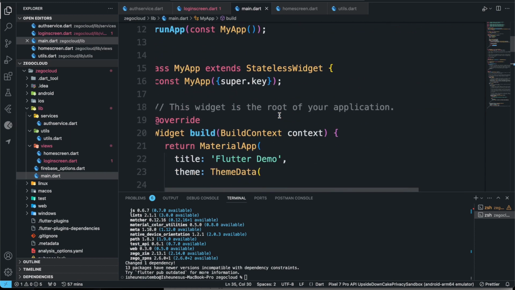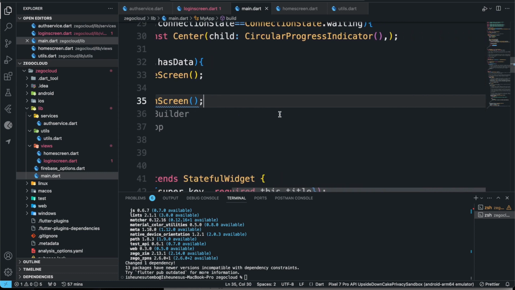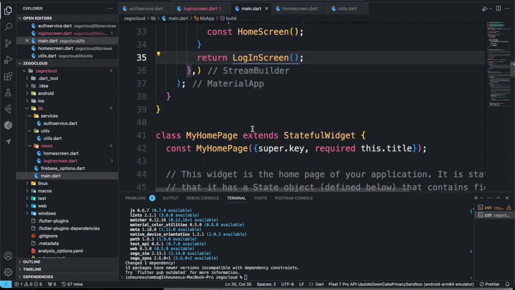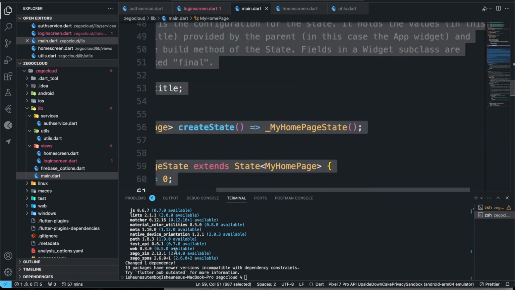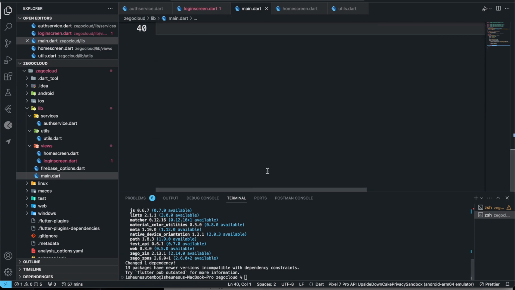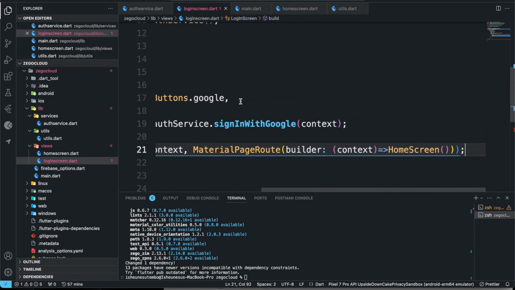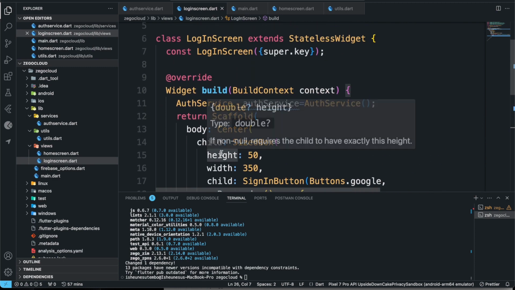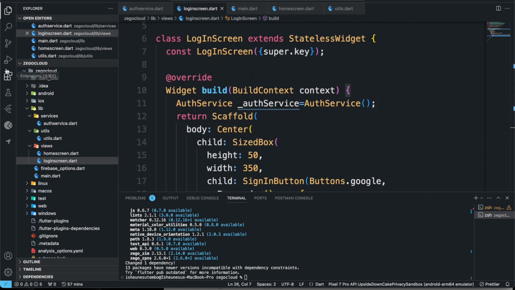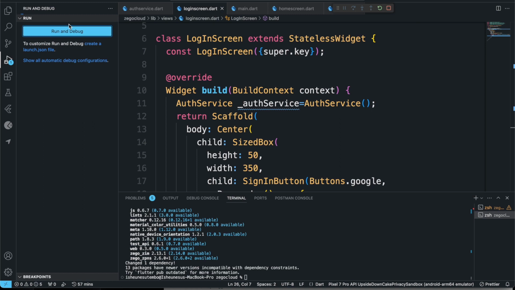So I think we have an error somewhere. I don't know where that error is coming from. It's coming from the login screen. Okay, let's put a semicolon. Okay, as you can see now, we can run our application.